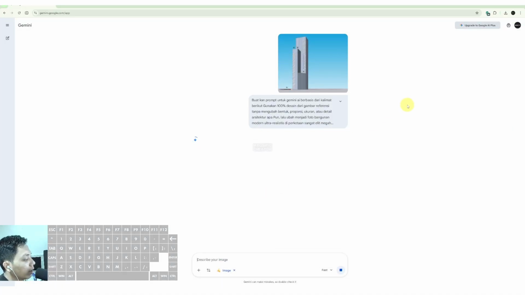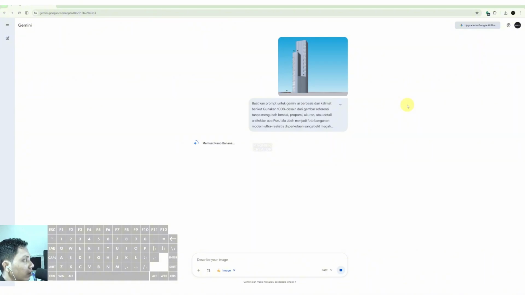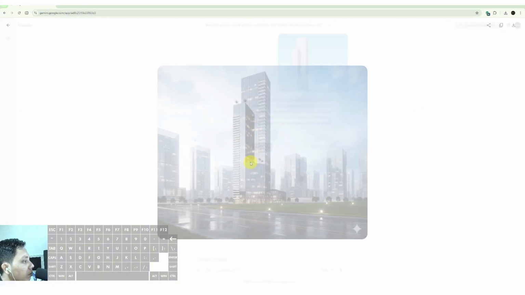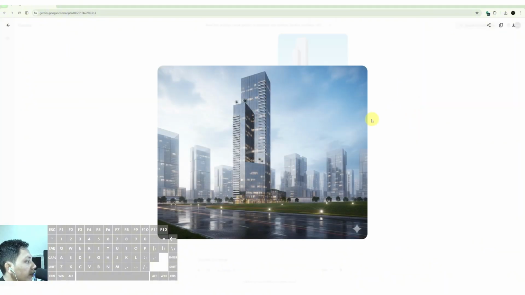Okay, so we can wait for the rendering because it is still calculating our prompt request to produce a fine and realistic rendering of the commercial building, the multi-story building. Okay, this is the result of our commercial building in here. It focuses on our building object, and it gives us an appropriate environment, a cityscape or big city environment, on the surroundings in here.